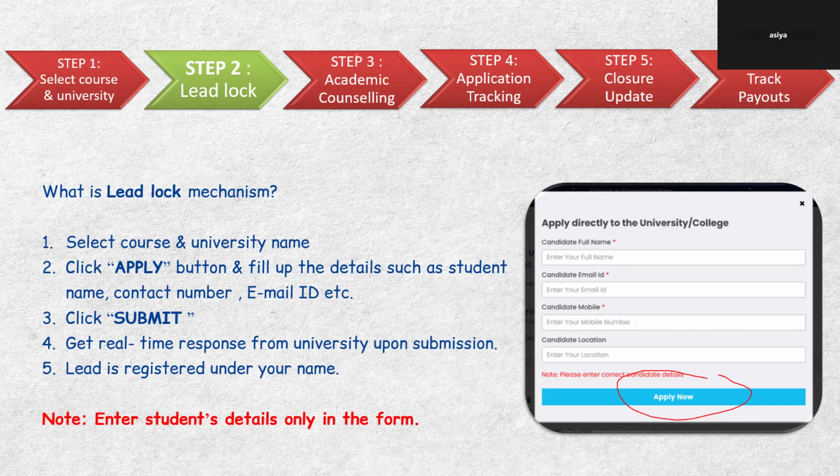I told you, in the portal we have revised this form. So under the candidate mobile number, there will be an alternate mobile number option also. I'll show you tomorrow in the portal. So in this way, the lead will be registered. But yes, if the student really wants to outsmart you, then obviously there are no possibilities. There is no guarantee in this case. If they are not registered and they're using different mobile numbers, we cannot help in this case.